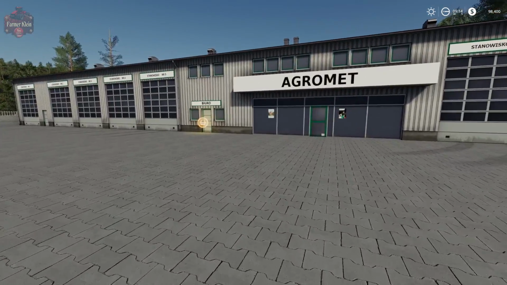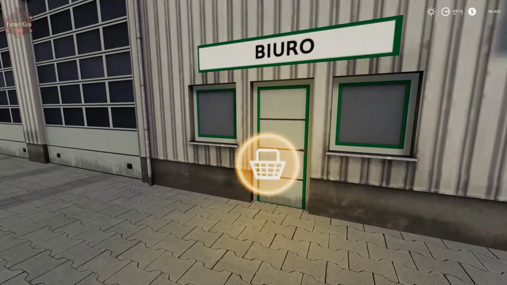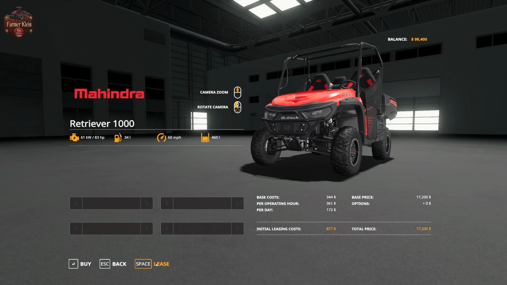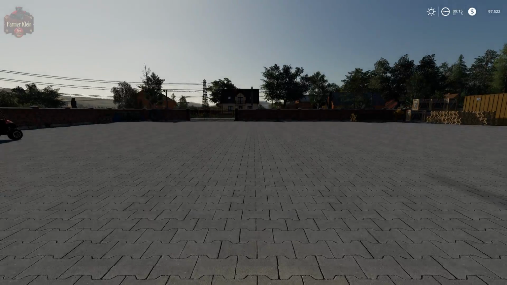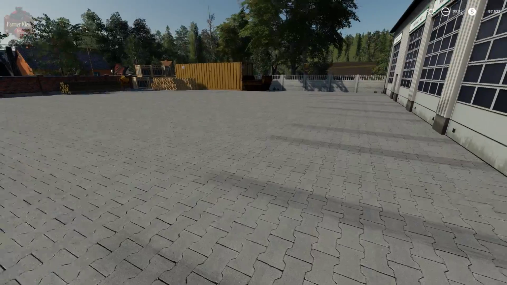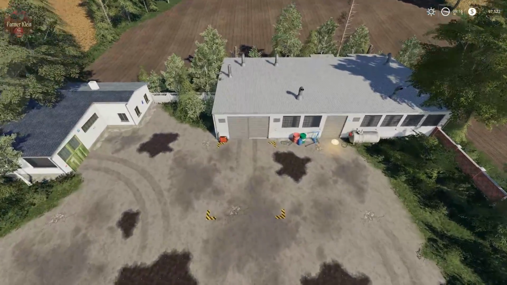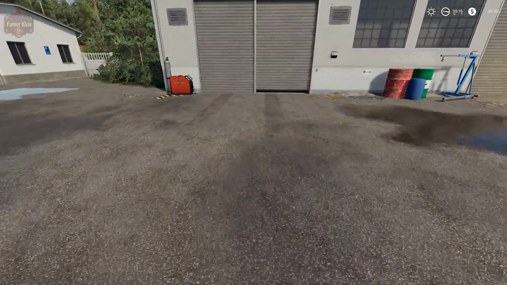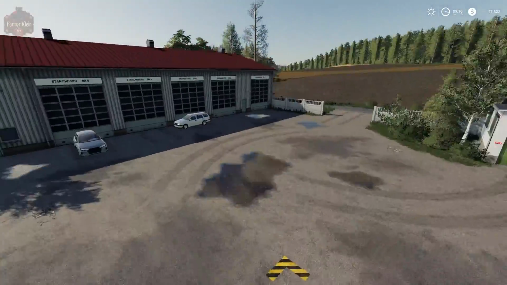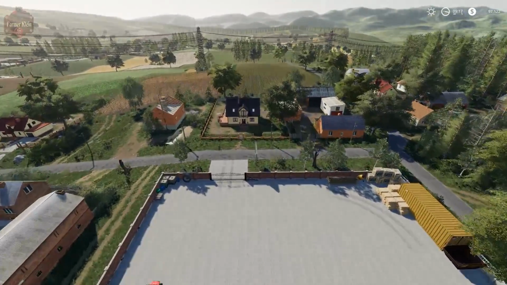Vehicle shop's pretty cool. So we've got the sales area up here. Sell trigger. Enter the shop. And then around the back, we have the service center. So where we have our customized sell and trade trigger. Back of the shop. So that's kind of a cool little way of doing it.